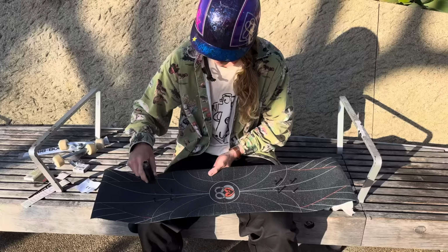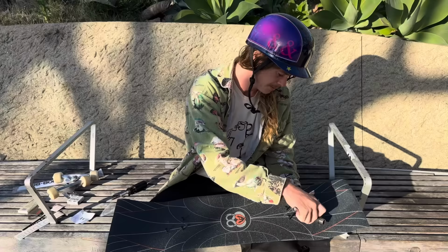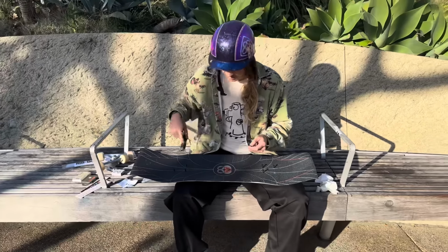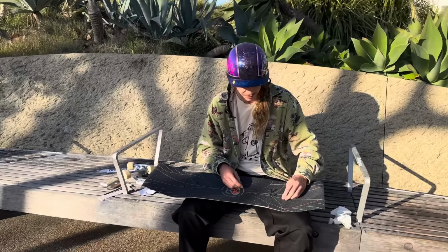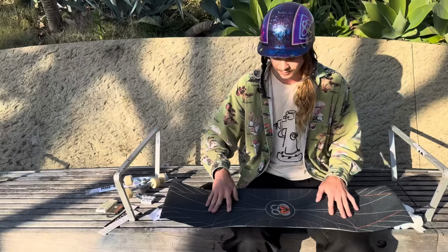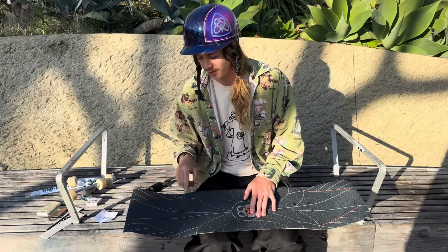I think we're calling it the theory map. Theory map. Like with music theory? Yep. Some people think it's really important to understand music theory. For me, it is, personally. But some people can just play a piano. They don't need to know what note's going to sound good next. Yeah, because they already know. They just figured it out without having to understand it. And that's what skateboarders have done. They just figure out where to put their feet by watching others or just playing the physics of the board enough. And the physics of their body. But this is like the musical equivalent of the circle of fifths or something. It tells you all the things. You don't need to know them. But if you watch someone skate and you look at their board, you'd be like, oh damn, he's following that line.